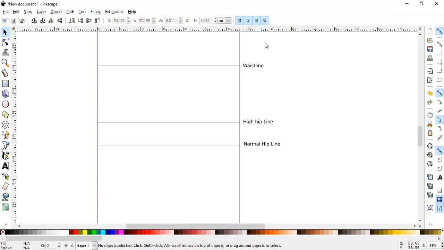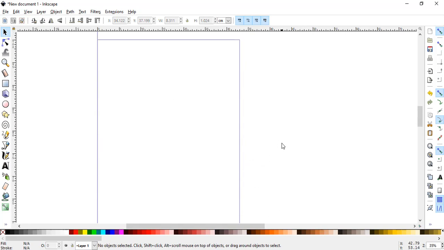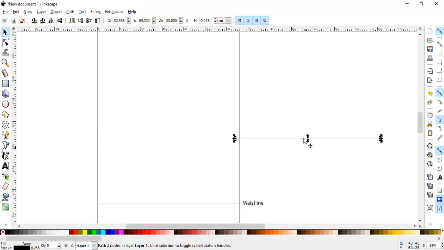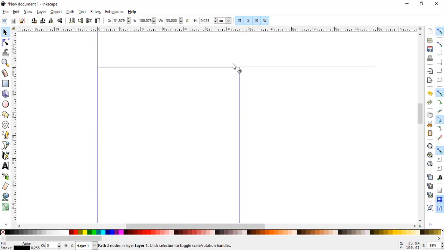Great, so that's the bottom part of the dress ready to start doing things with. And then we'll do the top. If you still have that line in your memory, if you haven't copied anything else, you can just Control-V and put that one back in again. Or, like I said, select it, Control-C, Control-V. Now we want to take this up to the top because we're going to do the top part, and snap him in.